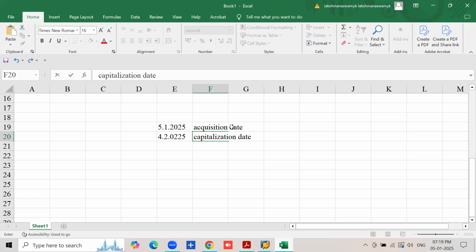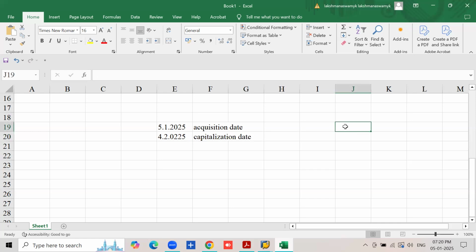So in the case of plant and machinery, the acquisition date and capitalization date are different, right? When you start using the asset from 4th February 2025, only then do we have to start calculating depreciation. Only when you start using the asset will it start losing value, right? That's why depreciation is calculated from the date you start using the asset.